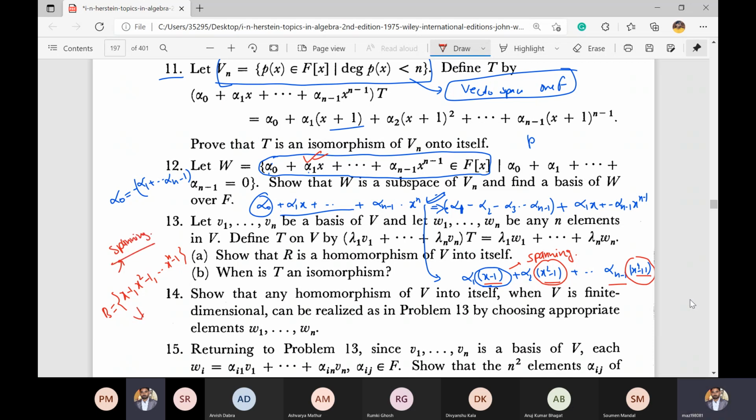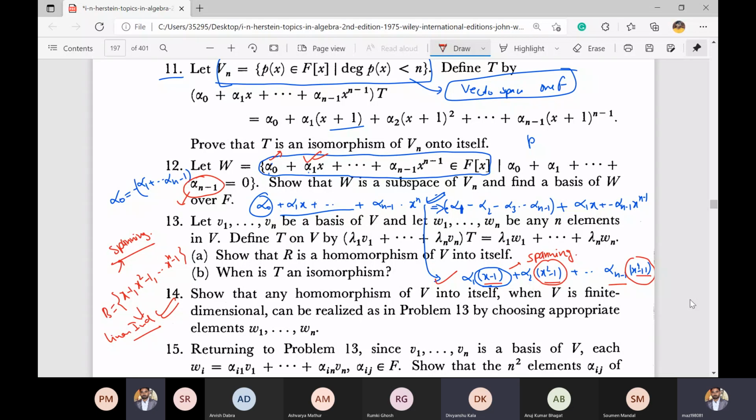Now we have to show that this is a linearly independent set also. Then we say this B forms a basis for this W. So we get the spanning set, and then we prove independence, and this part is easy, not tough. Just compare the coefficients after writing alpha 1 (x minus 1), alpha 2, and you will get it. So, have you got this question? Initially I was trying to reduce alpha n minus 1, and that was the problem. I have to reduce alpha 0, then we get this form. Is it clear, everyone? Any comment on this question or any other approach?